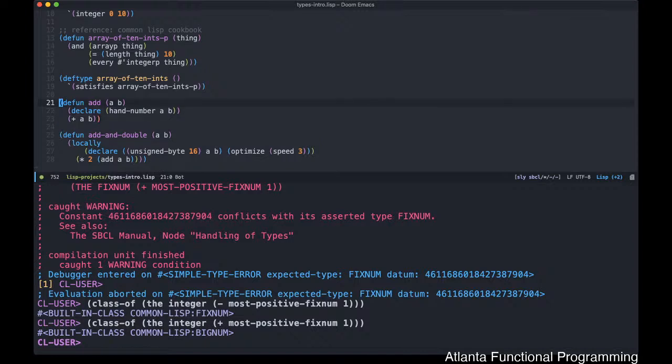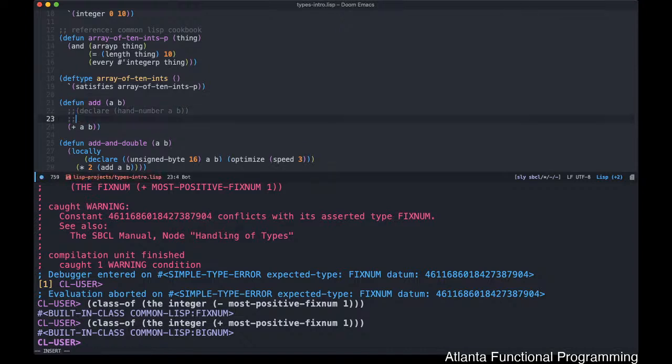So if we want to say, instead of doing what we did here, which is declare, and this falls under compile time type checking facilities. Declare, declaim, and proclaim are all compile time type checking facilities. If you wanted to just do this check at runtime, instead of actually doing a declaration, there's a couple of ways of doing this.